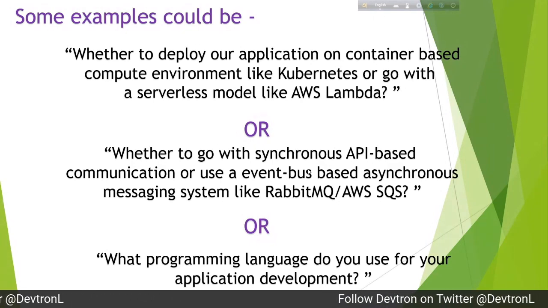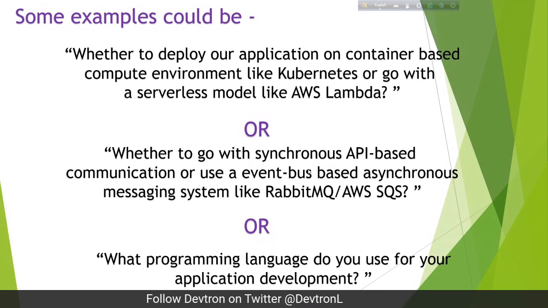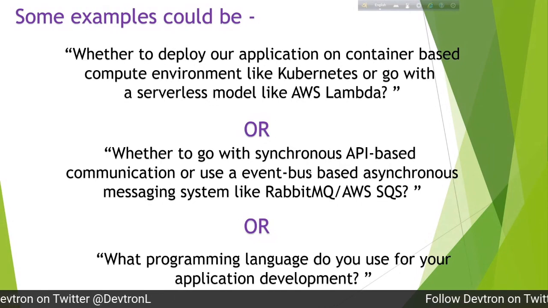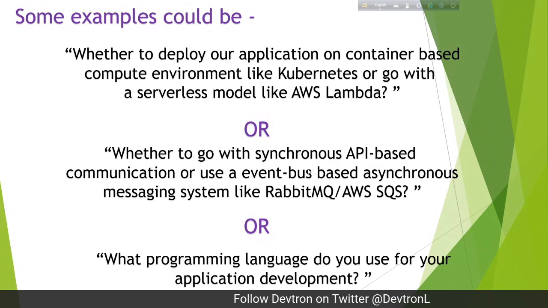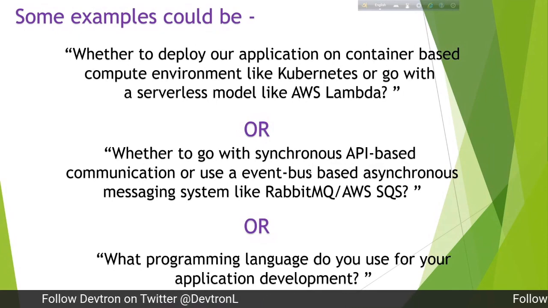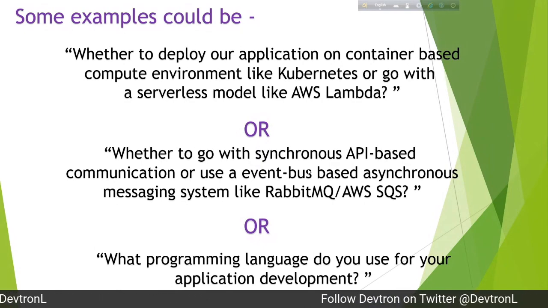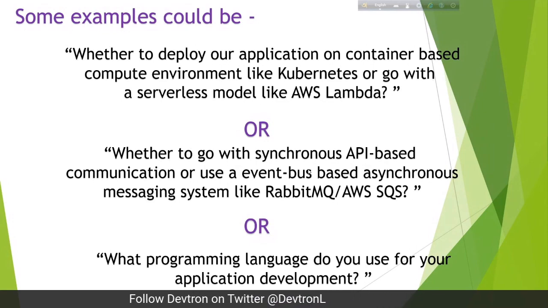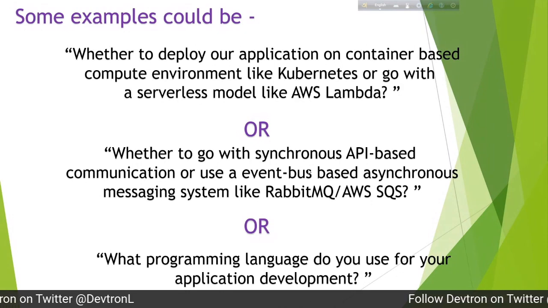So the decision to implement a synchronous communication methodology or an asynchronous communication methodology is an architectural decision. As an engineer, as a developer, you don't decide. An architect will most likely work with your team and decide that yes, asynchronous is the best for this kind of scenario. Now say he gets it wrong. Is it really so simple to change from an event bus or queue-based asynchronous system of communication to a synchronous, API-based communication? No, it's not at all simple.